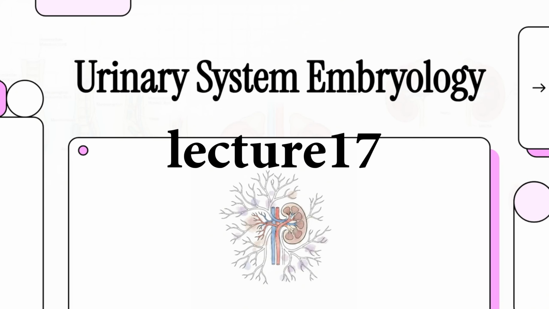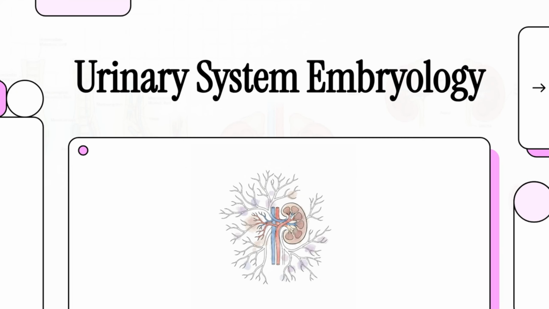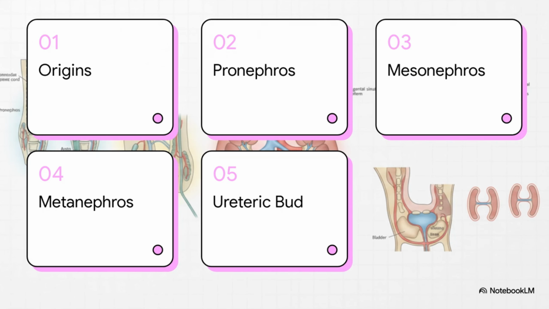Welcome to this explainer. Today we're tackling a massive, highly testable board exam topic for second-year medical students. We're going to chronologically trace the complex embryological development of the human kidney systems. By the end of our time together, you'll have a rock-solid understanding of how we go from a basic layer of embryonic tissue all the way to a fully formed, highly complex urinary system. Okay, let's dive right in. To build a clear mental map, we're going to structure our review sequentially today.